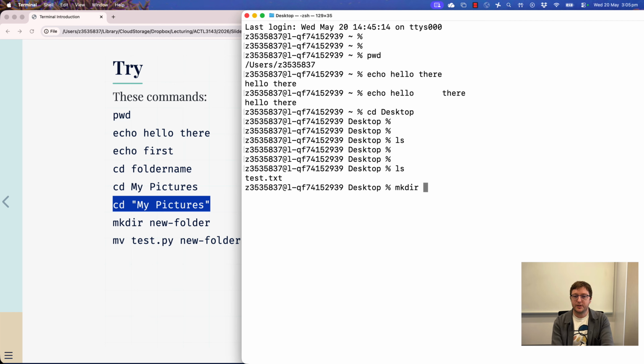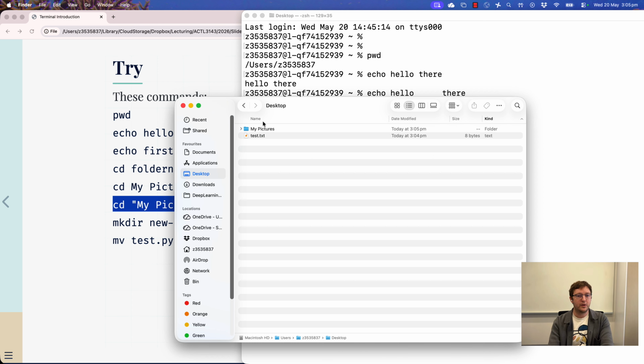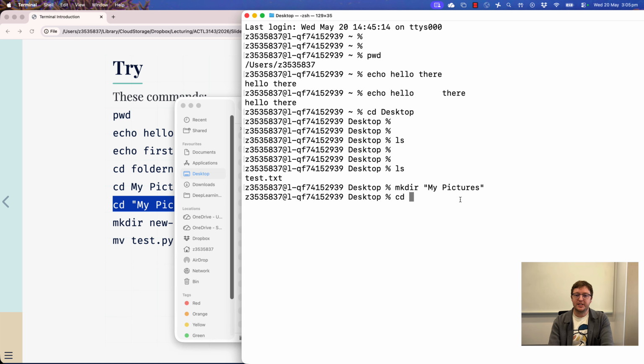If I make a folder called my pictures, I need to put it in quotations here to make it one folder because there's a space in there, remember? And if you forget to do that, say if I do cd my pictures, it will crash because it will read it as my, try to go into the directory called my.